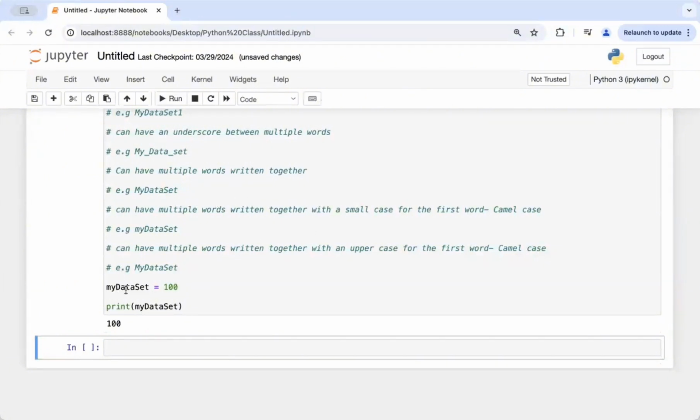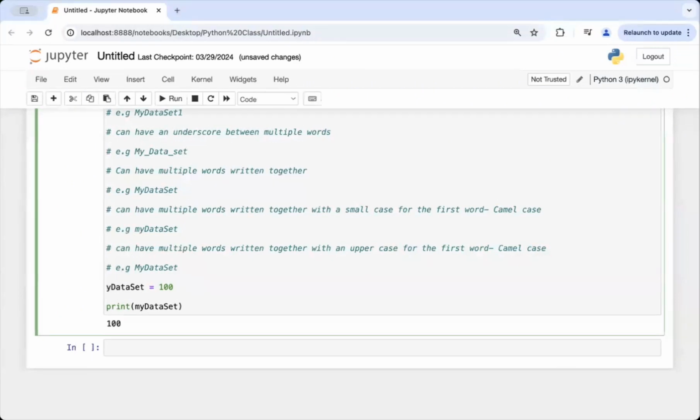Now we can have different words with the first letter of the first word being a capital letter. That is called Pascal case. If it starts with a small letter, it's camel case. If it starts with a capital letter, then it's Pascal case. And that's what we have here. Let's change the data and see if it's going to give us what we have in there. And let's run this.